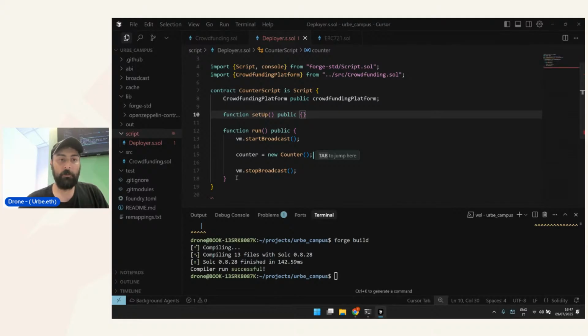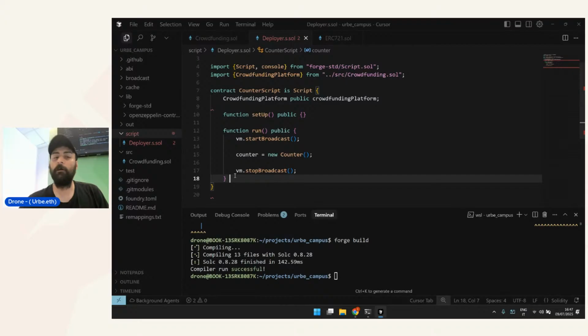Okay, so what it does is basically that the script expects these two functions to be in the script to work. In the function setup, we can set up what contract we want to create, and in the function run, we can actually write more logic and make those transactions that we do in Solidity be broadcasted on the blockchain.